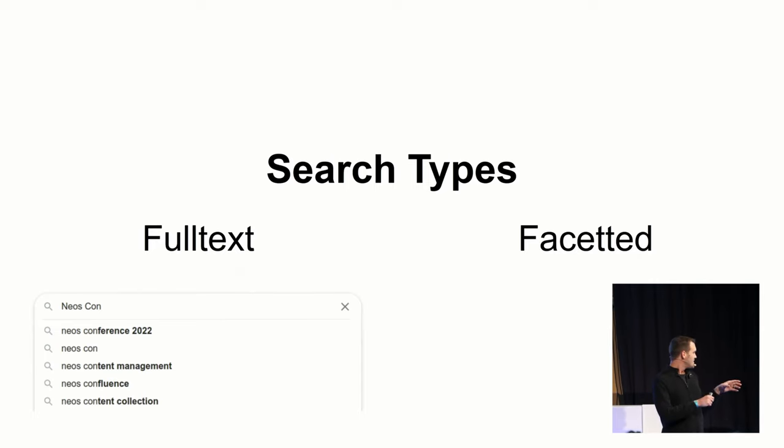And there are different search types. This is kind of technical. One is full text, and the second is faceted. In full text, we enter just text, and in faceted, we have guided search, so we don't need to think about what we are searching for. We have drop-downs to select from. So this is kind of a navigation, but it's still a search behind.